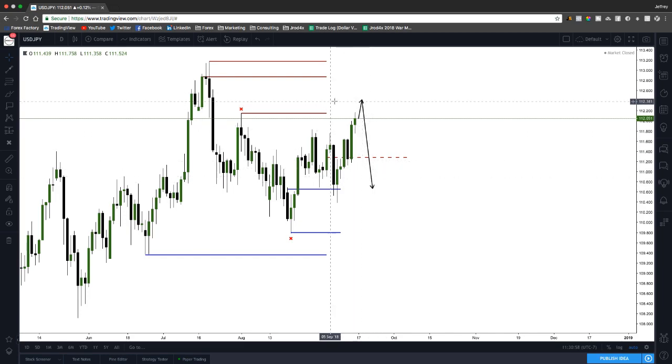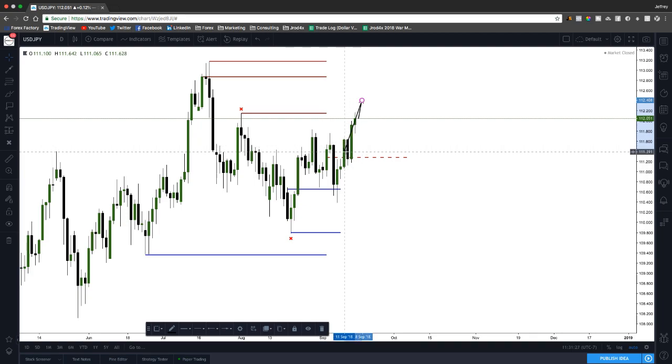So if they run above here, they'll get a lot of people thinking, oh, it broke out, it's going to go long, it's going to trade higher now, all that stuff. I'm more inclined to think it's going to trade lower after that, but we'll just have to see what happens. But looking at the market, you can see we've got a daily bullish order block here. Market ends up trading into that, reacts, and has a nice little reaction. We post another daily bullish order block here. So ultimately, we would need to see the market get below this daily bullish order block 50% level for confirmation of bearishness.